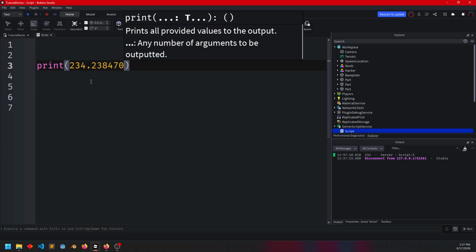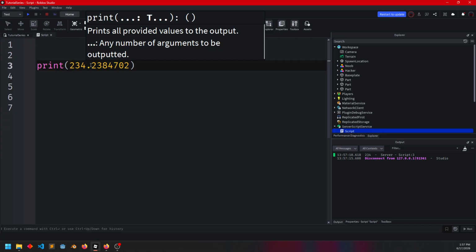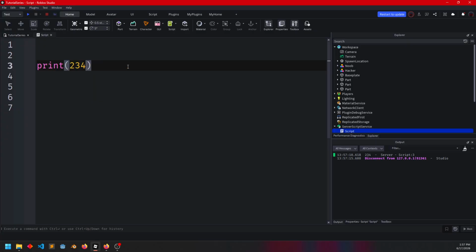If we have a decimal here, this is now a number. So just think number has decimals, integer is just this. It doesn't have any decimals. But yeah, they can be kind of treated the same.